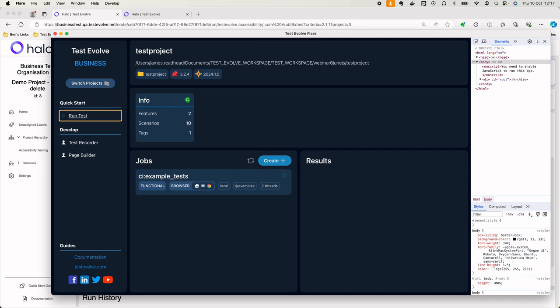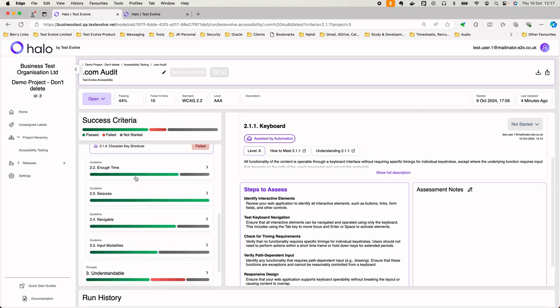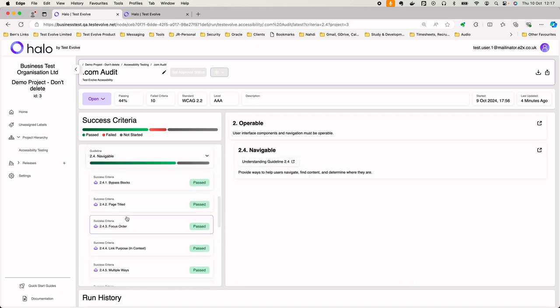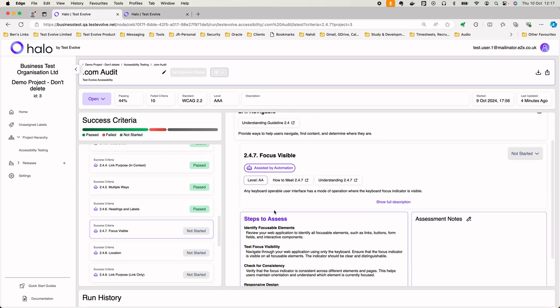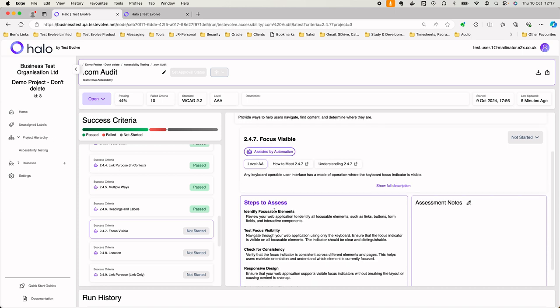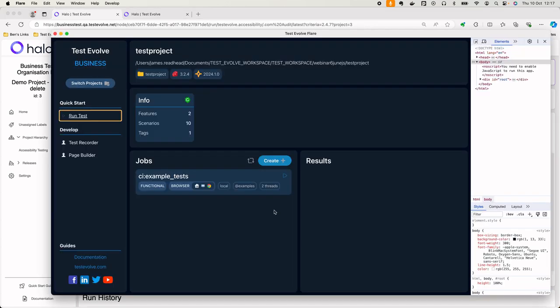So this is section 2.4.7. If we move down a bit, 2.4 navigable, 2.4.7 focus visibility. Again, it is assisted by automation, but clearly you can see why you need to look at this kind of stuff manually. Okay, so coming back to Flare.